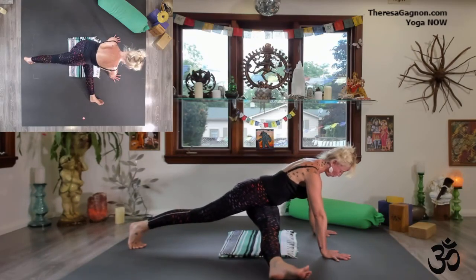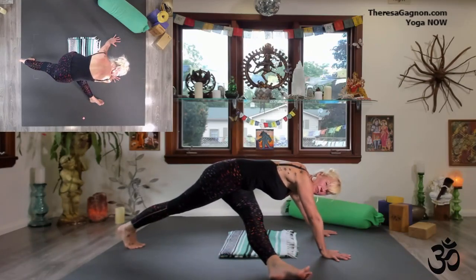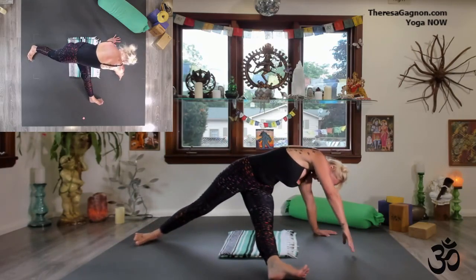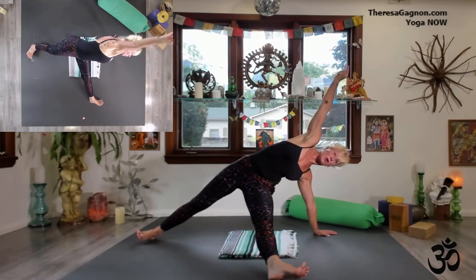So your shoulders are more over your wrists. Lower it down, bring it back up without hurting yourself. Big important piece, lower down. Bring it back up. Now, like I said, I'm going to pivot to the inner edge of my left foot and reach up through that left arm.